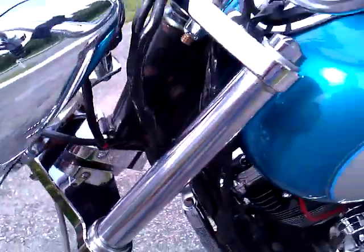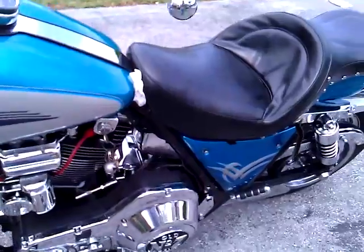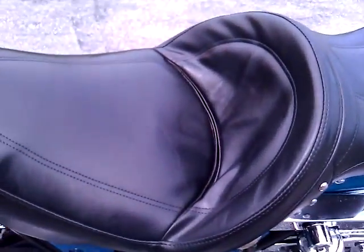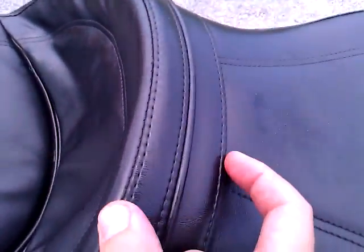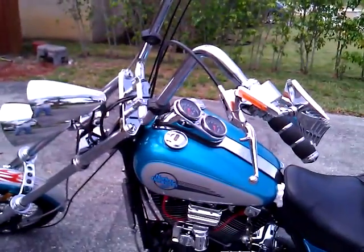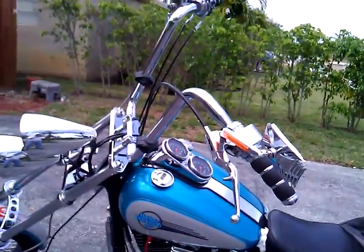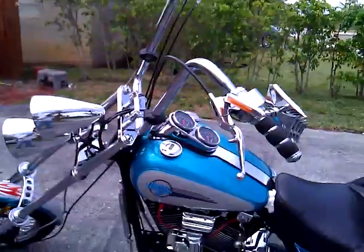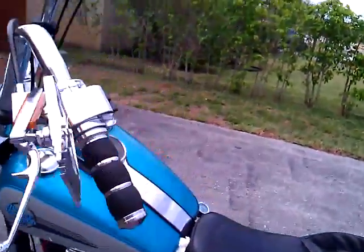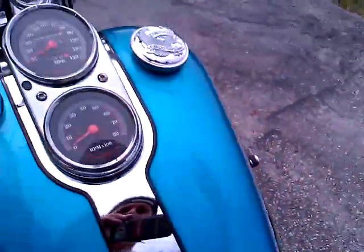I take these corners. They're awesome. I mean, I can't even tell that there's a chopper on it. Had the seat fitted to push me back a little bit more, but I'm thinking that I'm going to move it back to here. Because as you can see, my bars are sort of like leaning forward. It's the way it's supposed to be because of the angle of the forks, but let's turn this sucker on. Anyways, that's what I want to do. I want to move this back, and too much space for the women back there. More space for me I need. So let's see how we do here.